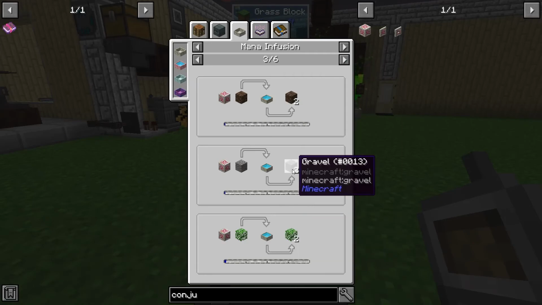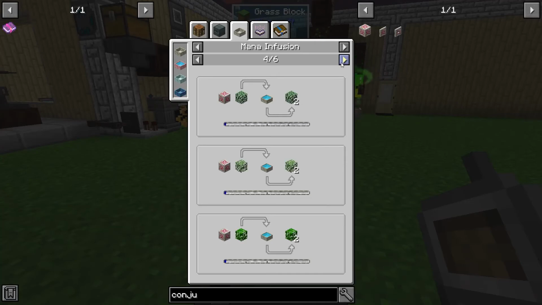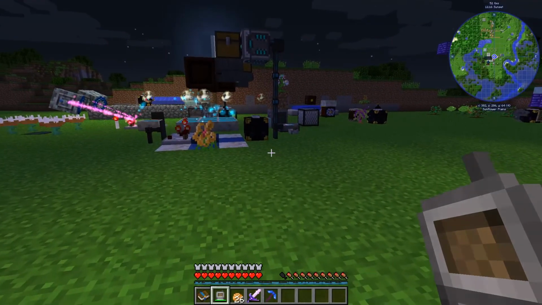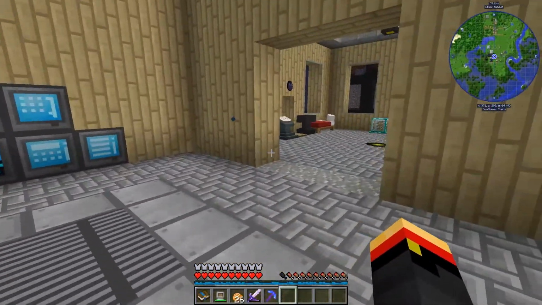Gravel, we could do that, although we've got a better way to make gravel from cobblestone. Leaves, we might want to do that to make sure we have a supply of oak leaves. That might be important. We do use those for farming things. Grass, that might be another one. So, yeah, there are a few things we might want to use this for. So, let's go get one.